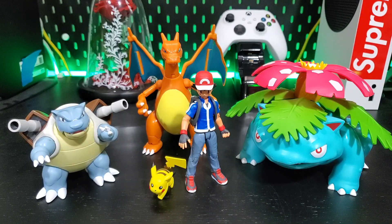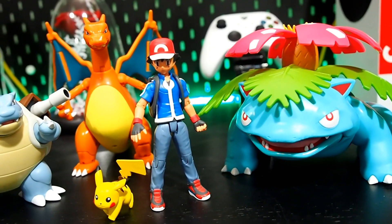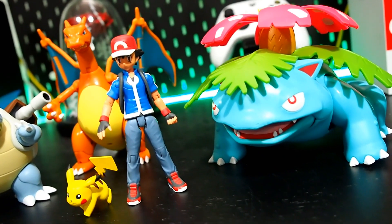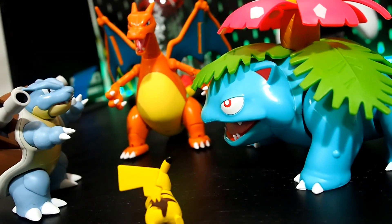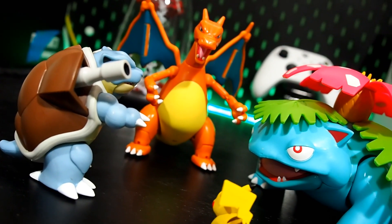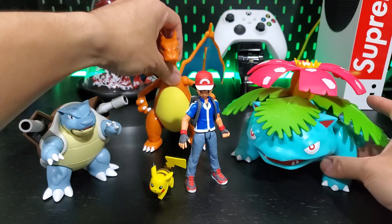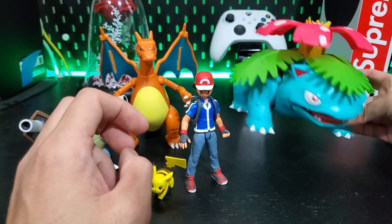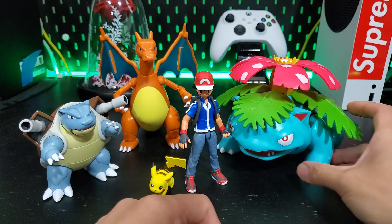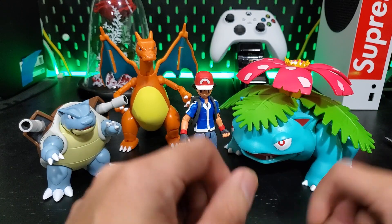After all these years — I'm in my mid-30s right now — I finally have all three of these in my collection on display in my own home. It's kind of nice because these are the first three you had to pick back in the day: water, fire, grass. It's a nice nostalgic feel. My only criticism is that I wish Blastoise was bigger, and I love Venusaur but I wish he had some accessories. The quality on him is pretty nice, so I'm not docking any points there.